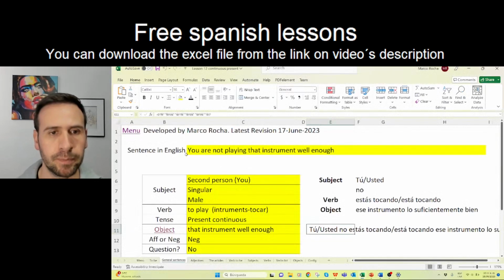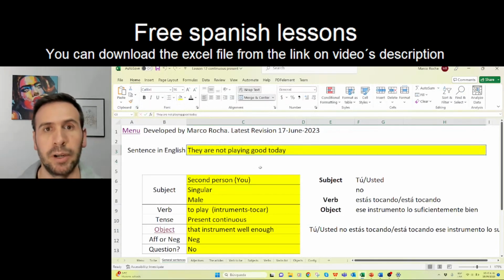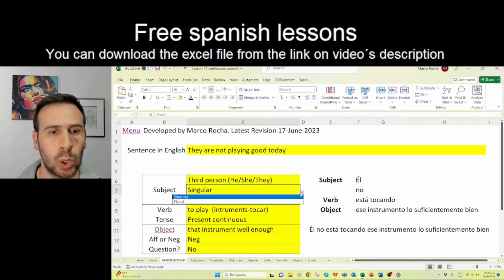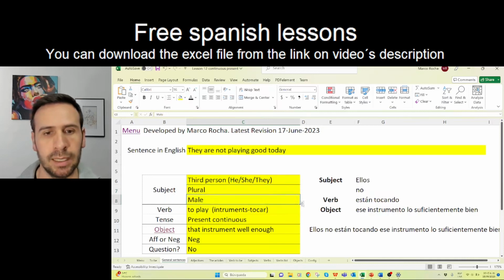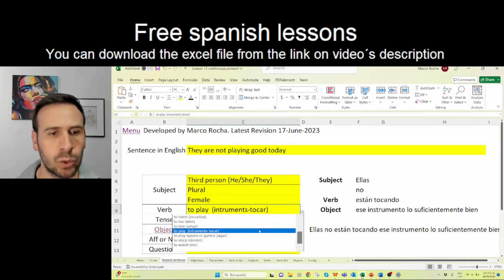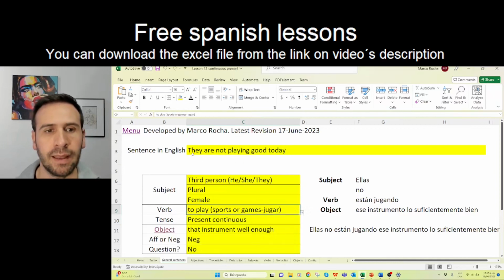Let's copy. Let's paste here. They are not playing good today. So it is third person, plural. Let's say it's a female volleyball team. It's negative, so then now it's okay. We choose the verb to play games, sports or games, jugar, and they are not playing, ellas no están jugando.